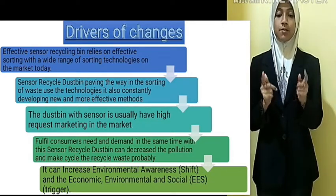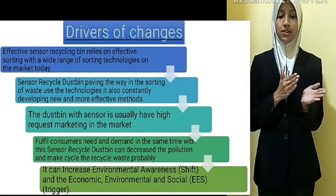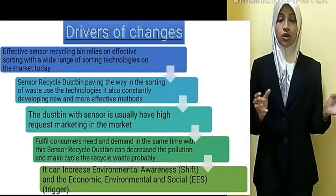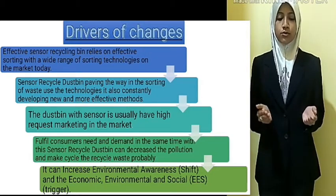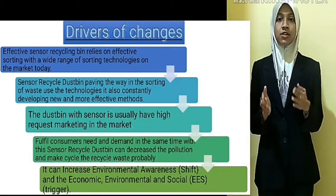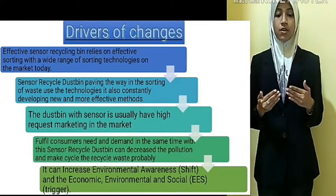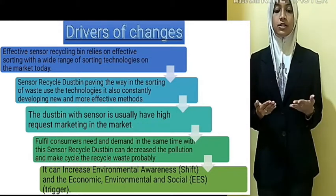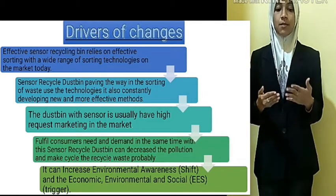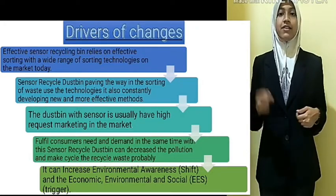Malaysia has established policies and programs to harmonize the relationship between human activity and nature. The economic, environmental and social framework, which is EES, supports the identified unique national sustainable development goals. These efforts aim toward a better today and tomorrow, and we are also committed to addressing SDG 12, responsible consumption and production, through the 4R, which is reuse, reduce, recycle and rethink.